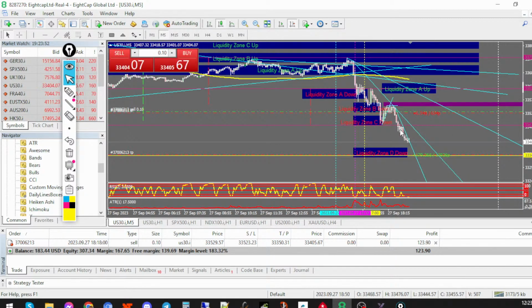You can see that nice, long move. It comes down, gets to the D zone, and you bank your profits here. Why? Because when price gets to the D zone, it's most likely going to bounce back up to an A zone. So I'll have to adjust my zones, and there's going to be an A zone maybe somewhere around this level. Price comes here, bounces here, hits the A zone, and it may continue going back to the downside for another A, B, C, D move to the downside.